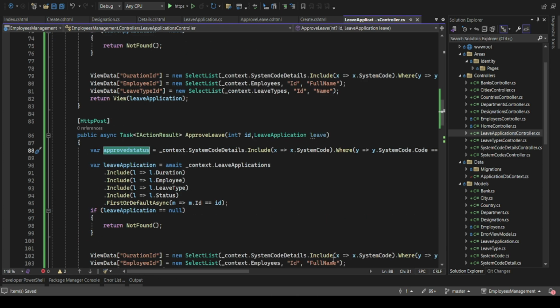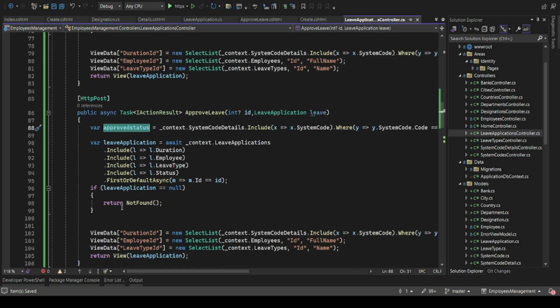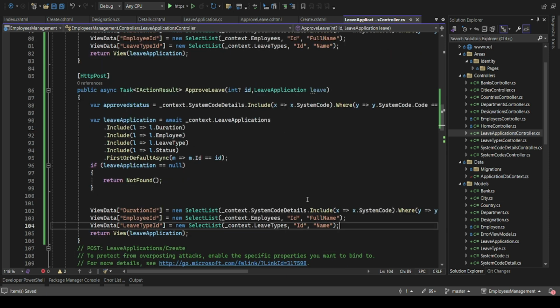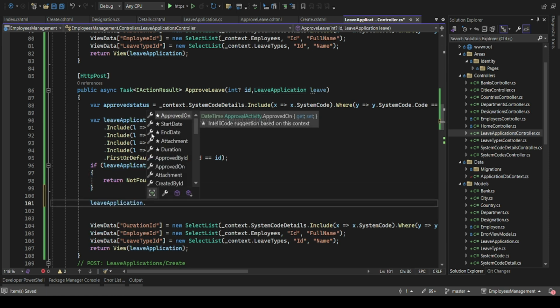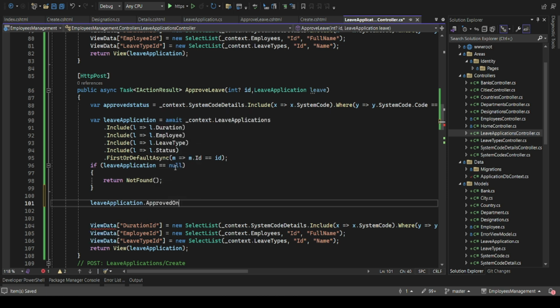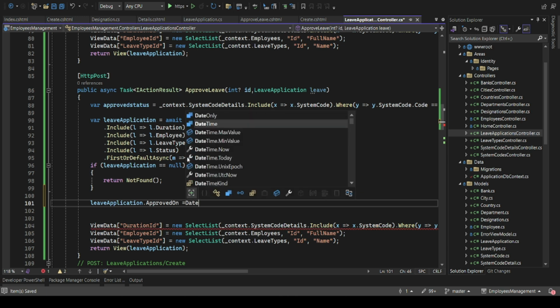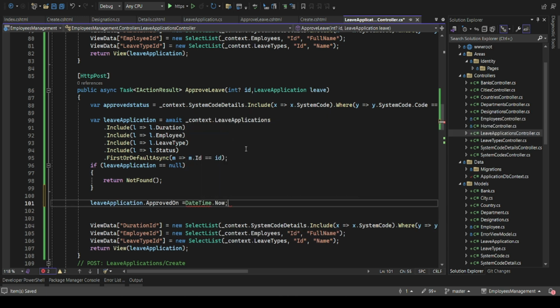So once we have our approved status, I'm going to do away with this. We can just leave it. So there we go. Once we have our approved status, I'm going to say leave application dot approved on. I have the date time. Then I say now.